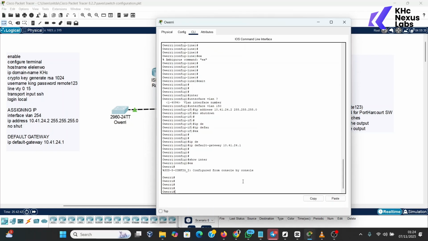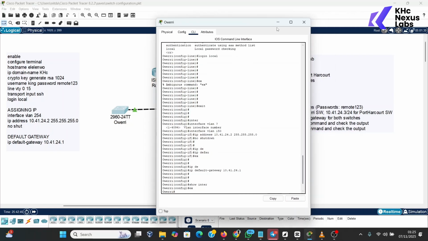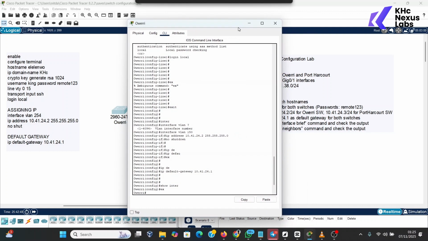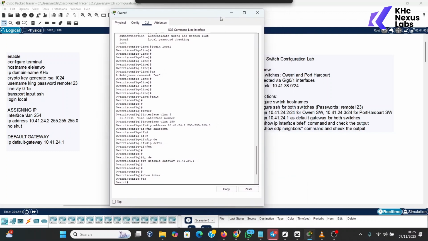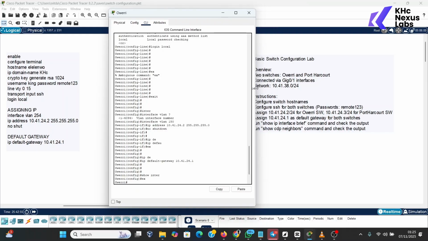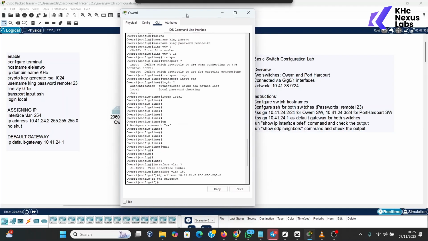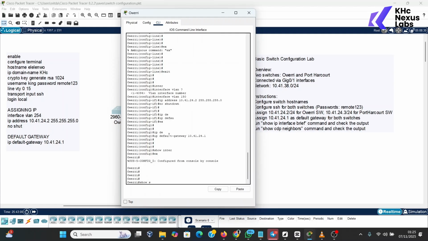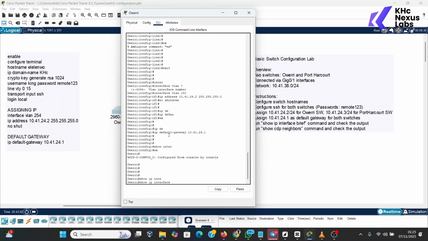Now what do we want to show? Show ip interface brief.